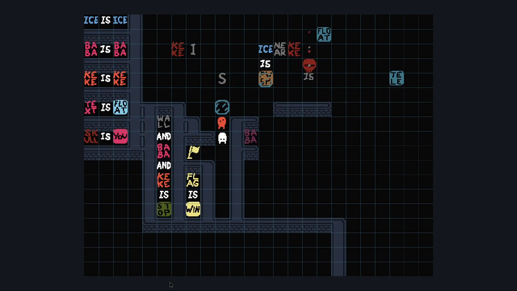At first I was like, maybe we mess with the I and the S. But then I realized, just now, what if we put is push, and stack it so that we have push at the bottom, then above that the regular word is, and then Keke? Would that still count as a statement, Keke's push? Because if it does, then we can push that whole thing down to where Baba is, and then Baba is push. It'd be Baba is Keke's, is push or whatever, or maybe it'd be multiple statements at the same time. I don't know. But it's worth a shot.